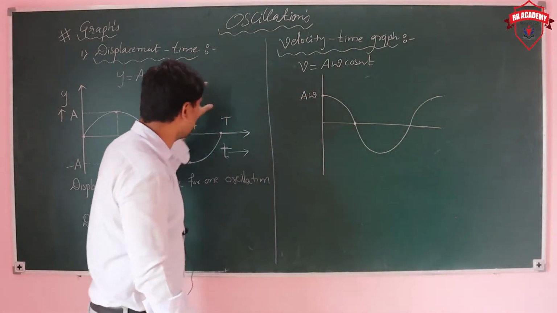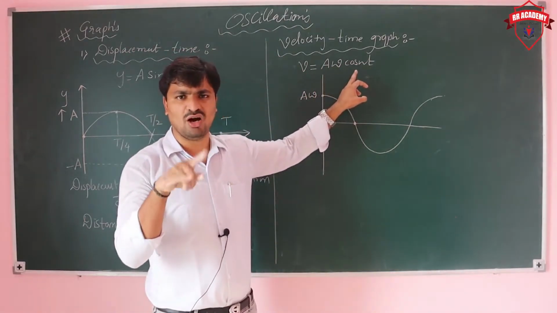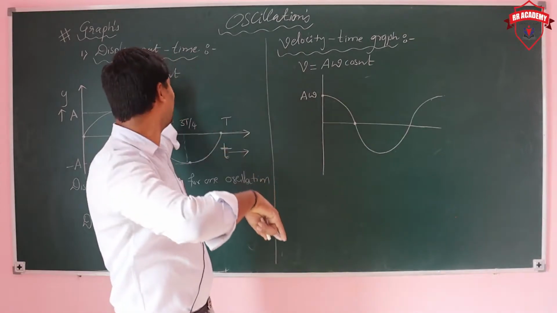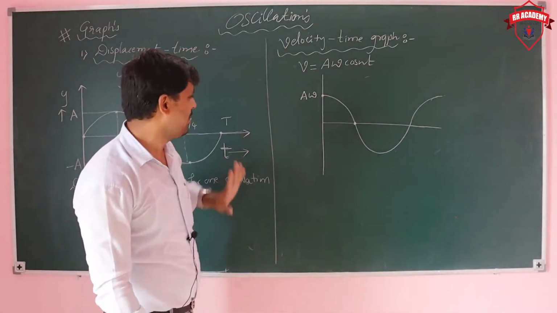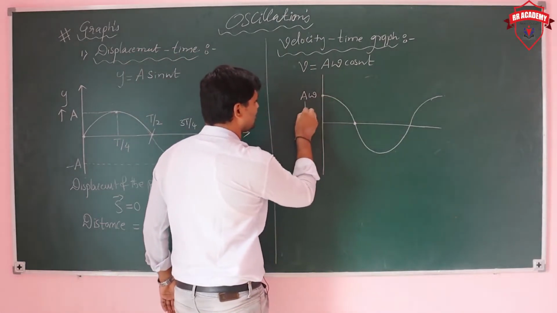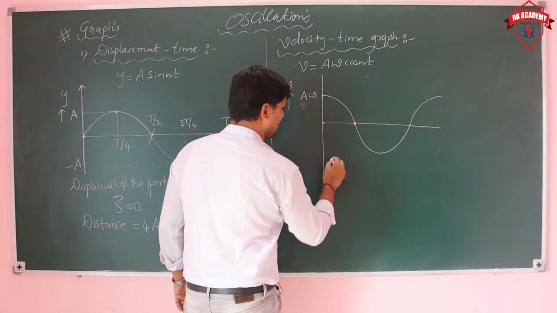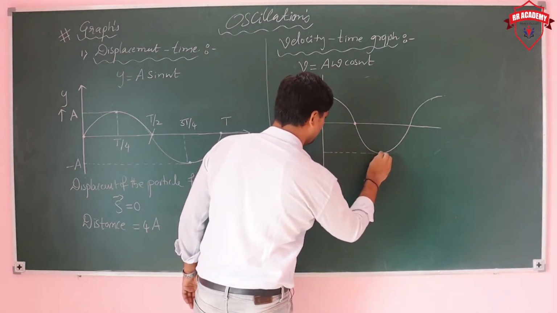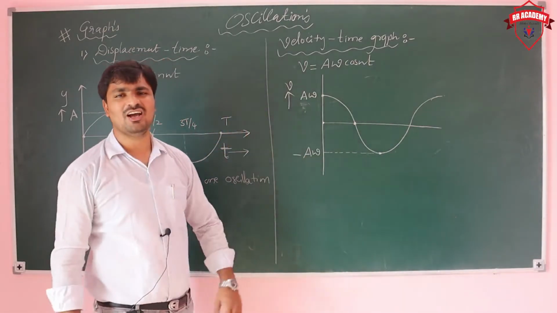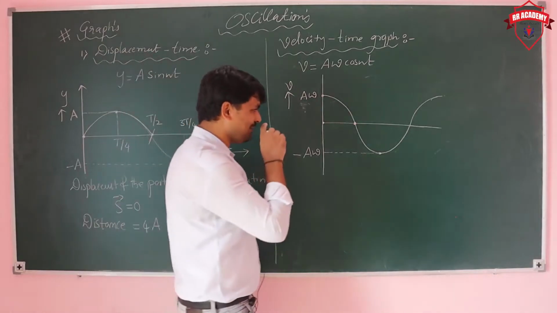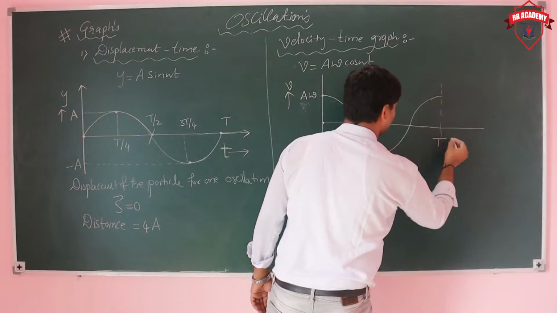You are taking a graph similar to this. If you are taking a sine function here, then that is wrong. At that time you have to take displacement as cos. If you want to take velocity as sine, you have to take displacement as cos. This is the a omega velocity. And here, how much velocity? Yes, opposite side, then minus a omega.